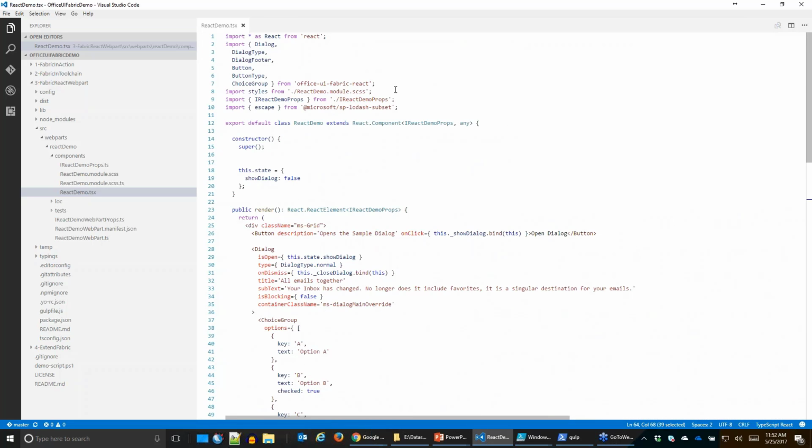So what am I doing again? In order to use Fabric React, I need to tell my specific TSX files what it is that I want to use in that specific file. I want to use, say, a dialog and a button.